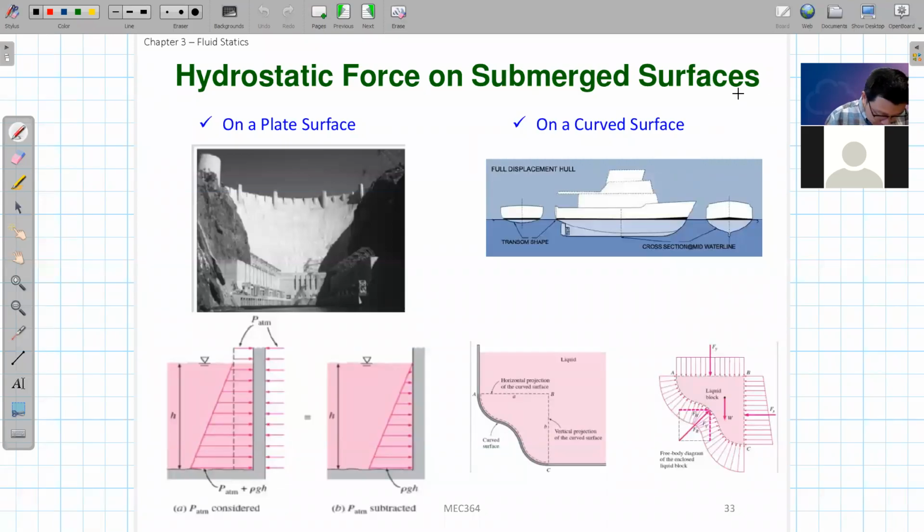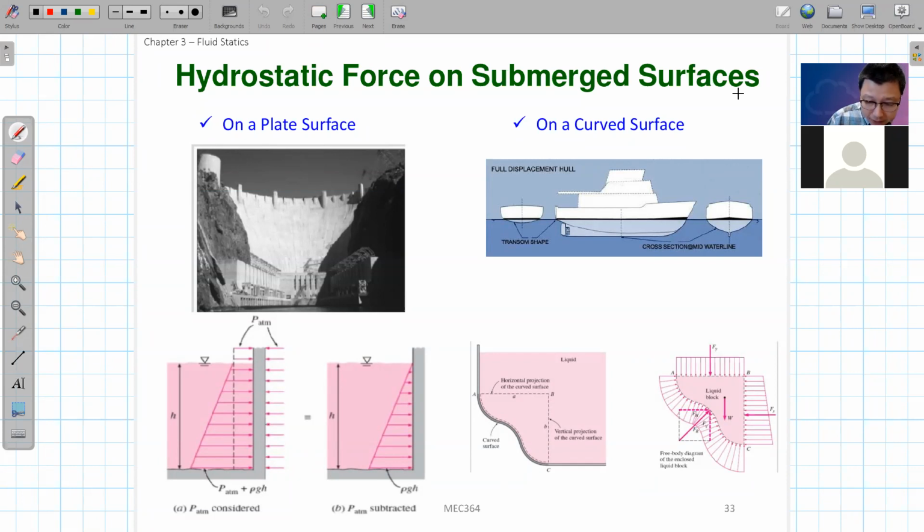Okay, so in last Friday's lecture, we focused on how to use the pressure-depth relations, right? How the pressure varies with depth, especially for manometers, for different types of manometers. And also at the end, we started introducing how to calculate the overall resultant pressure force if a flat plate is submerged in a static fluid.